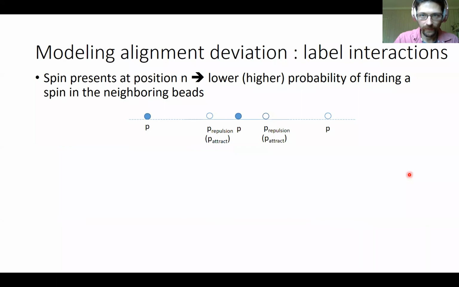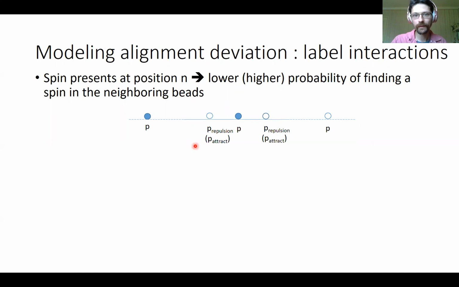So another deviation that can happen, as I'm reaching the end of the presentation, is if your labels are not completely randomly incorporated inside the fibers, but rather have interactions, either by attracting themselves. So if you stack a label protein, then you're more likely to stack just above another label protein, or some repulsion, which I think is the most likely because your labels take some space. So if you have a label protein at a position, then the other protein that comes on top is more likely to be unlabeled because you have less space for the label.